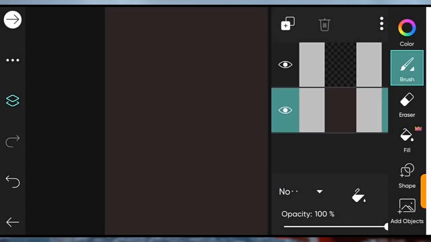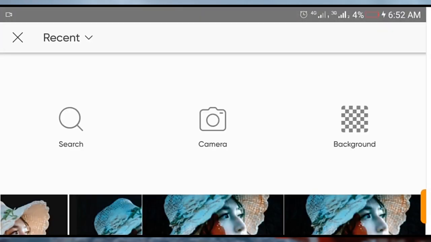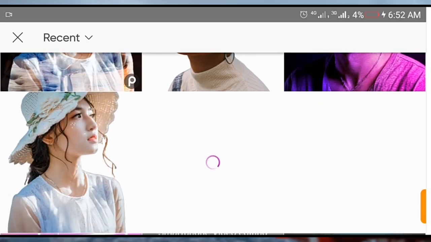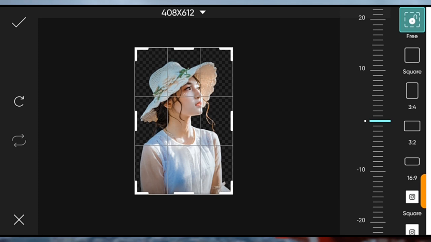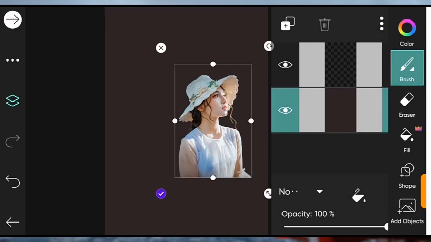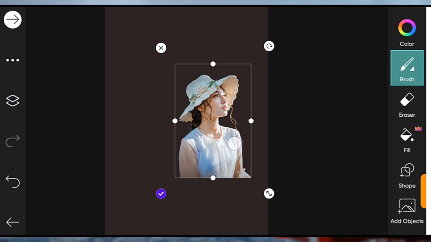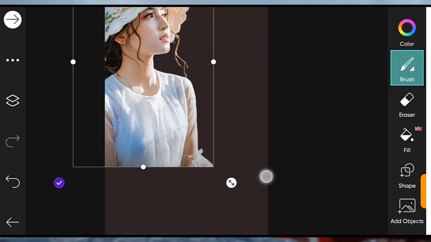Now you have to select the add object. Select photos. From here you select the photo that you want to edit, which is this photo. When I'm done, I click on good. I have to resize it.